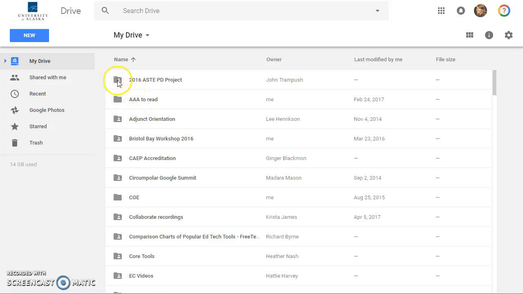If they have a little person figure in there, that means they're shared. So every committee I'm on typically has a folder, and it just makes it easier because that means anything we put in the folder is automatically shared with everybody on the committee. My preference is having things in folders, and that's just what I like, but it's not necessary.